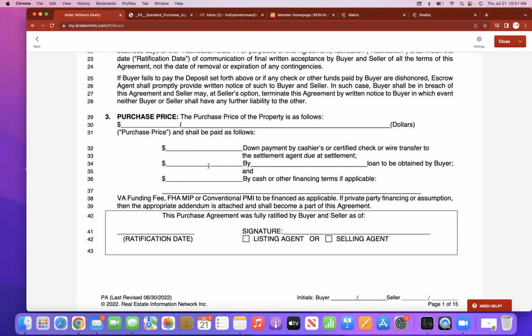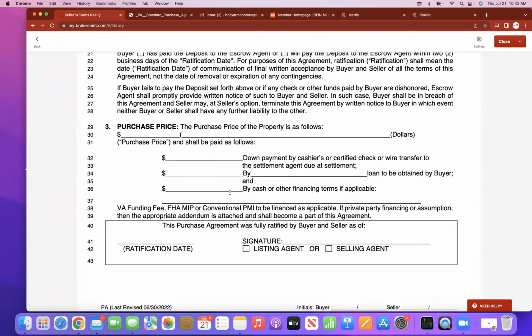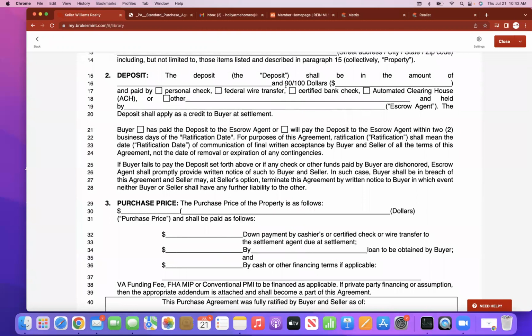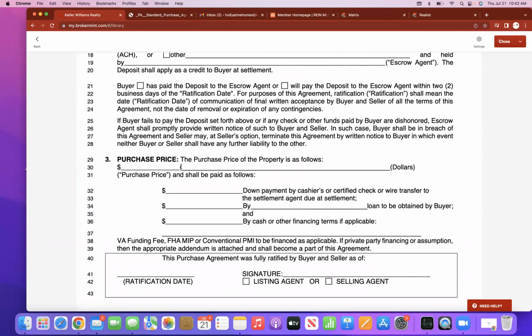And then in this box here where it talks about what is left over for financing, you will do your 200,000 minus your 7 grand, which would be 193,000 right here. And then again, you would specify FHA loan or conventional loan, whatever type of loan that they're using will go in this box. This box right here is reserved for a cash purchase. So if they are purchasing it for $200,000 in cash, you would put $200,000 in cash here. However, in this situation, you would minus the $500 or $1,000 earnest money deposit, whatever that amount is, from that 200. So instead of it being 200, it would be 199,500.